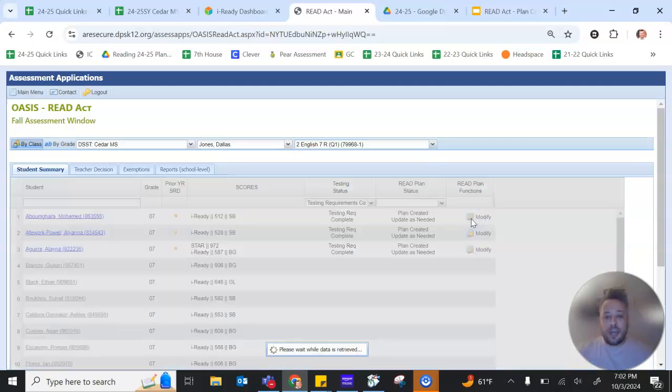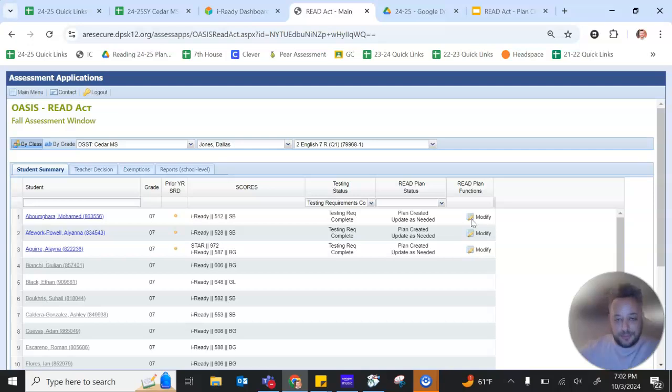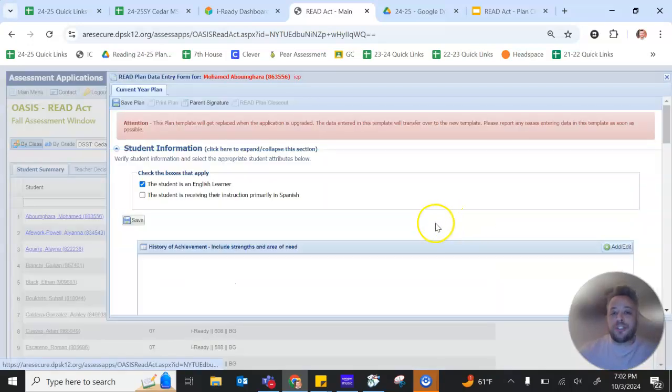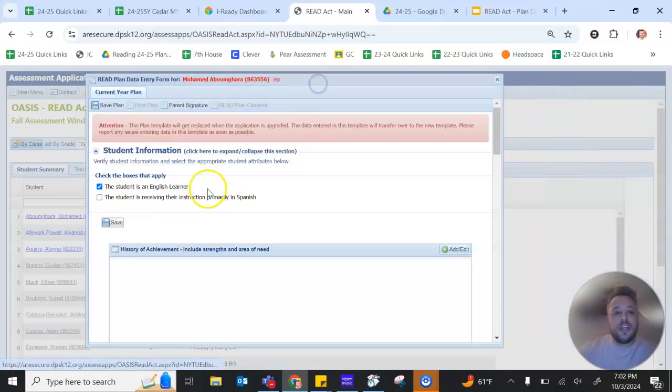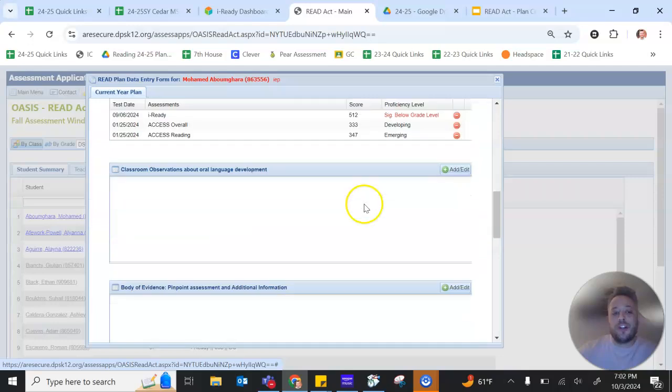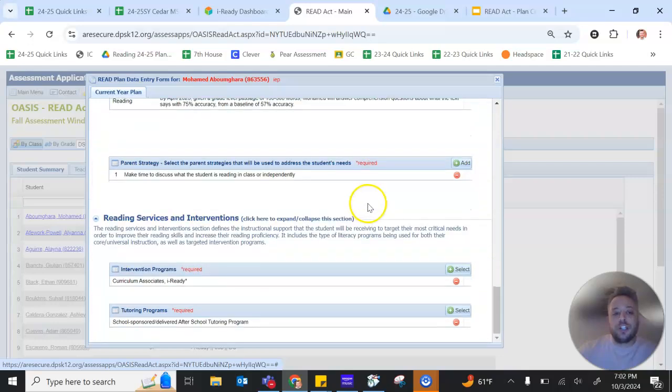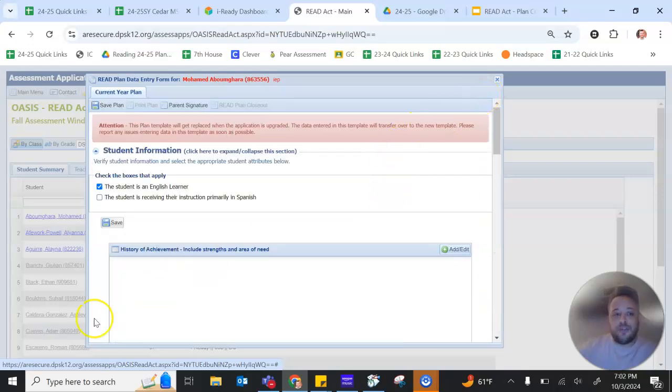You're going to notice that because he has an MLL status, he's going to have a few other options that you need to make sure that you do. So again, I'm going to shrink my workspace and drag this over. Now, because he has an MLL, I'm going to check this box and hit save. This is an important part. When you hit save, it's going to give additional steps for you to do to fill out. Down here, of course, he doesn't have one, so pause.